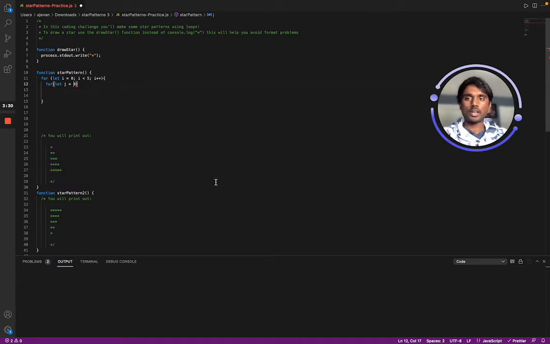Okay. Now, how do we know to print only 1 star? We need to know what row we're on. Why is that though? Because if we're on row 1, we'll be printing out only 1 star. If we're on row 2, we'll be printing out 2 stars. So we need to figure out a way to reference what row we're on. And when we think about it a bit, we can see that we kind of already did that, right, with our for loop.